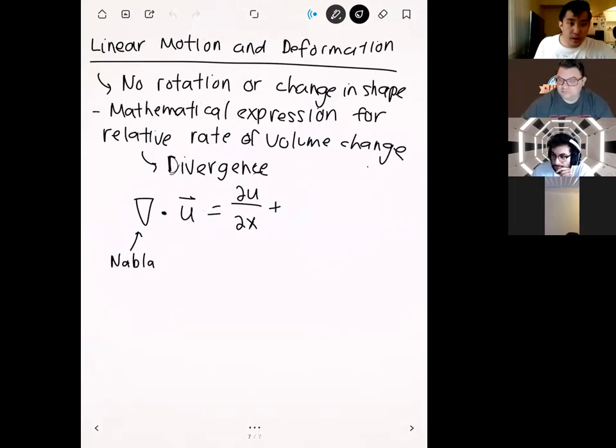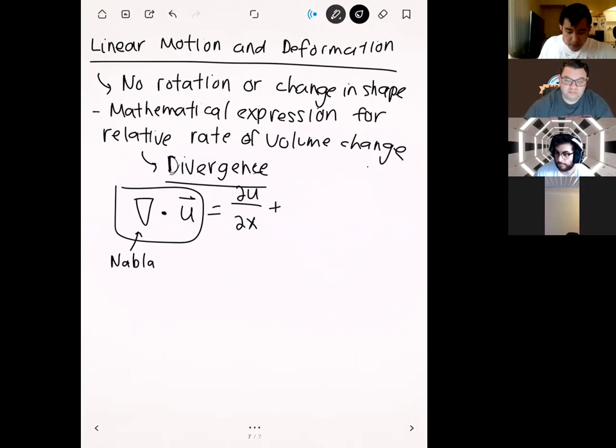translation and linear deformation. And so the mathematical operator that we're going to use is called the divergence. So who's seen the divergence before in a previous class? So probably 308 you might have seen it, but you might have seen it in a previous math class too. Okay, that's okay. We're going to go over the divergence. So the way that we denote the divergence is by this. Okay, and so it's a dot product between 2 different things. So first we have this upside down triangle symbol here, which is called a nabla. And then we dot product that with our velocity vector.